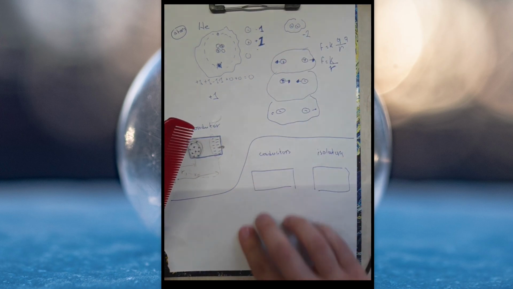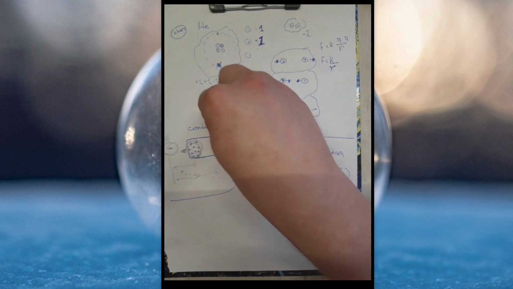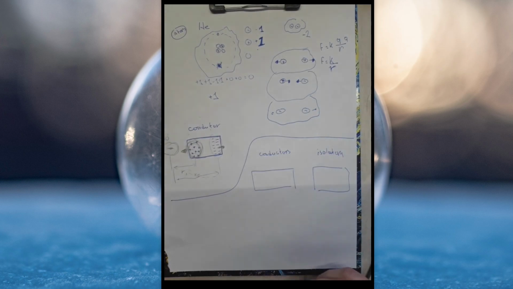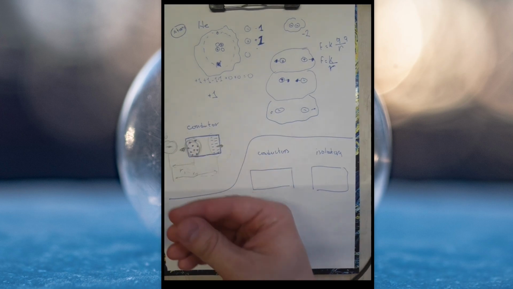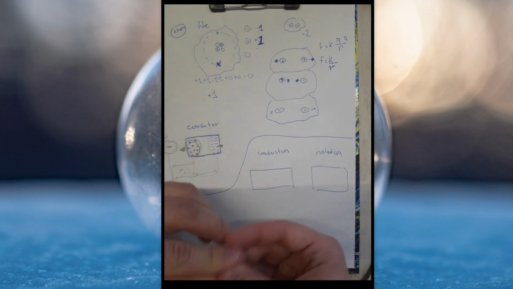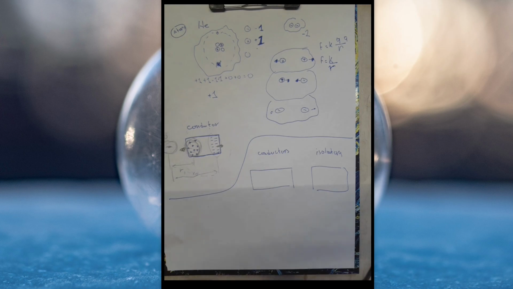Anyway, I know what you're thinking. Hold on a second. Those pieces of paper are not conductors. They are paper, and as far as we know, paper is a pretty great insulator. And yes, you're right. I kind of bullshitted you here, but let's see what can happen in an insulator.